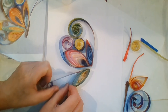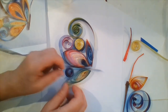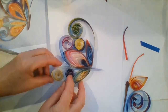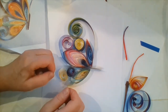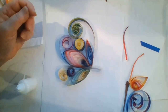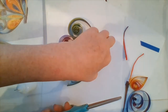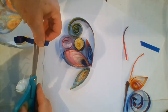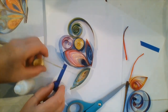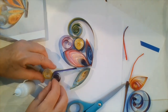Okay, there we go. That's the one, there's the yellow. Okay, slide it on in. Okay, before I do anything, get your scissors. Reach all the way over there. And I know that I want these pieces cut down. Okay. All right. Now these two are the order that I had it.